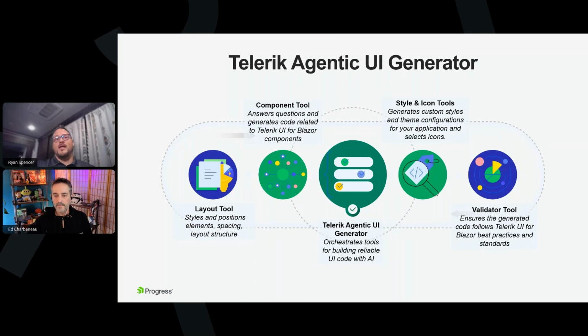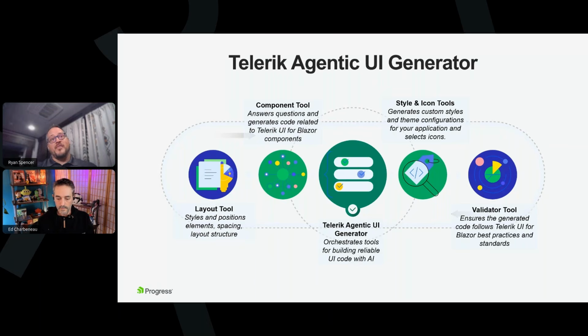So in a lot of development, you might say, hey, Copilot, can you build me this button using Kendo UI? And what it would normally do is just rely on whatever its training is. And these AI models, they're out there scraping the internet, which means they're looking at 10-year-old blog posts. They're coming up with the wrong things a lot.